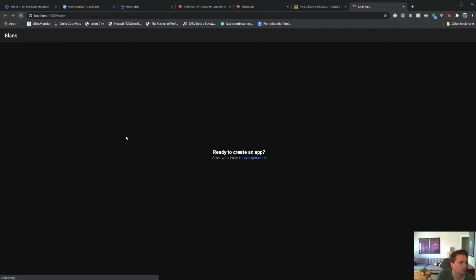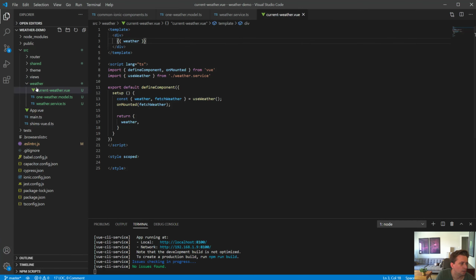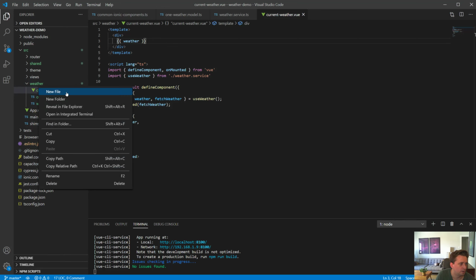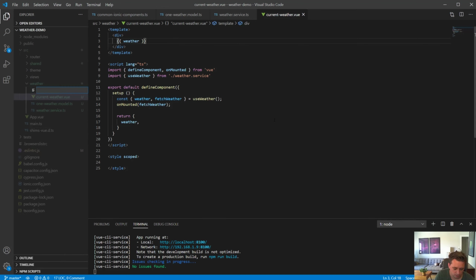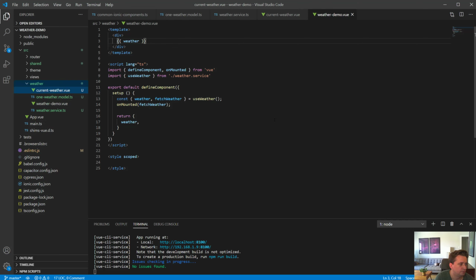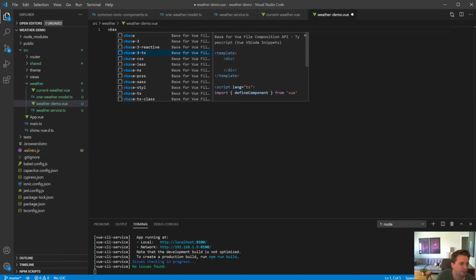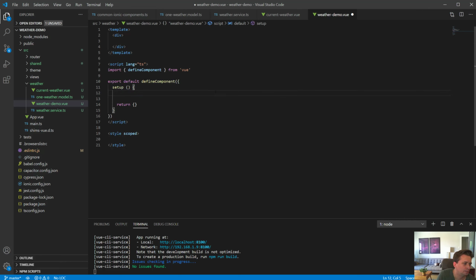Is this working? Oh, we've created our template, but we haven't put it anywhere. All right, that's a good point. We need to do that. Let's just create a temporary demo page to show this off. So I'm going to make another Vue app, WeatherDemo.vue, vbase3-ts, template that out. Okay.